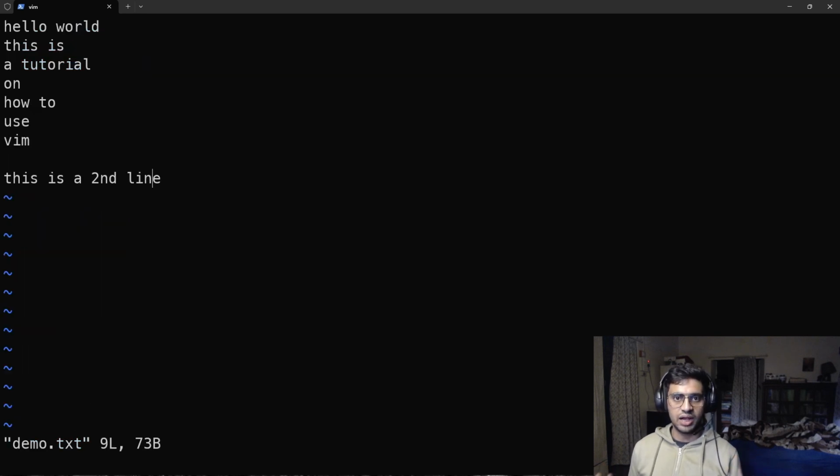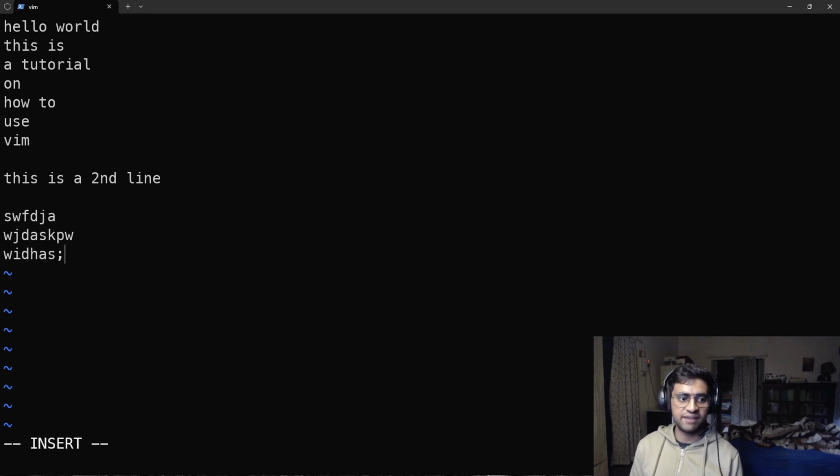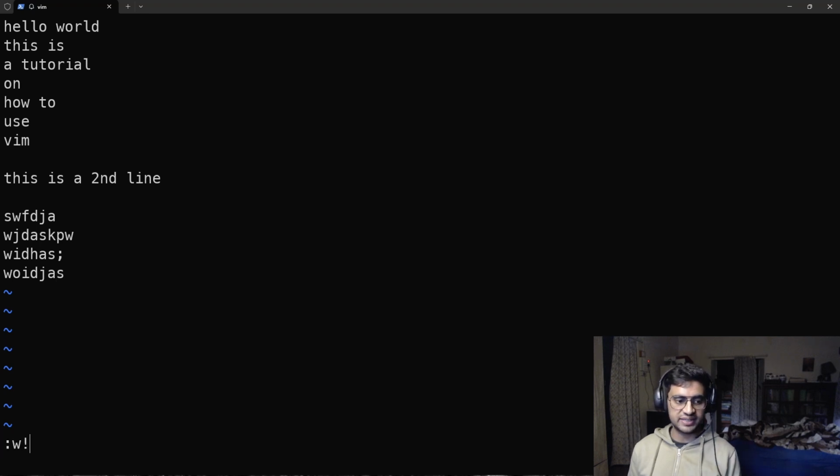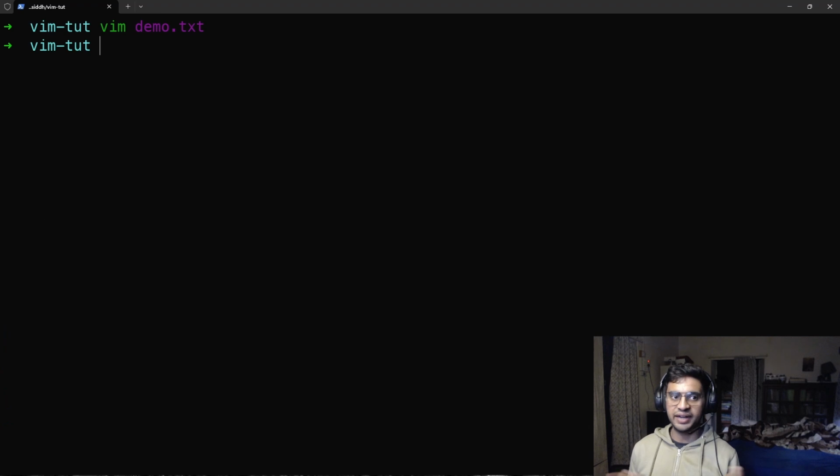All right, so coming back to Vim, let's say I have written some sort of gibberish, a lot of gibberish. I do not want to save this. I just want to get rid of this file and I want to discard these changes as well. So in that case, I'll just type :Q. But this is not going to work. See, it's saying that there are no write changes. So we need to add an override. An override is simply putting an exclamation mark after the command. So here I do :Q exclamation mark and it will exit me out of Vim without saving any of that.